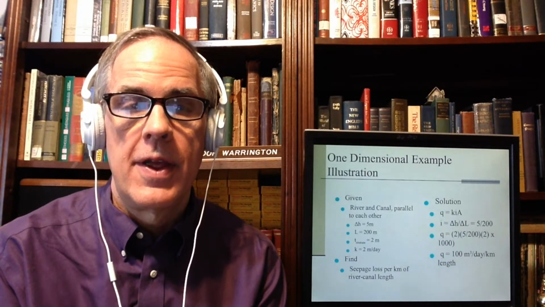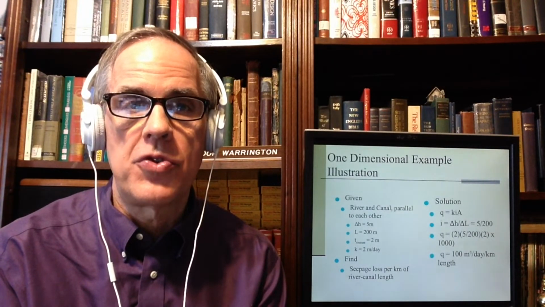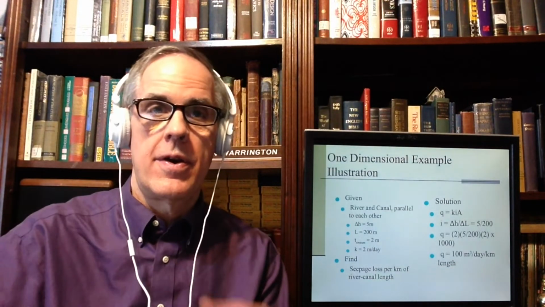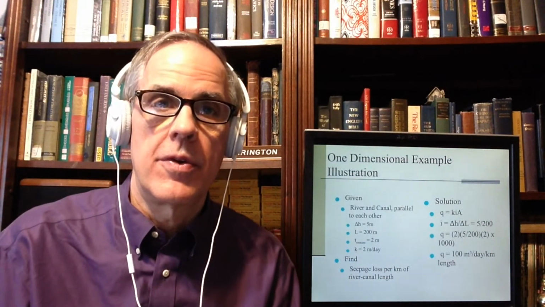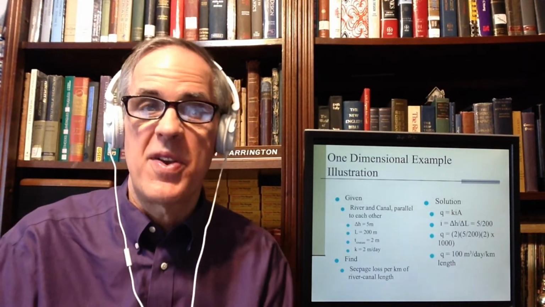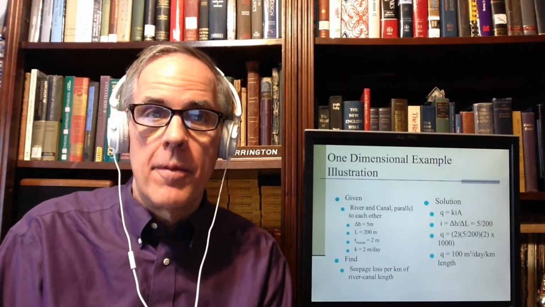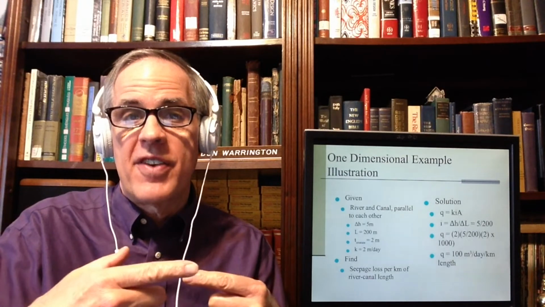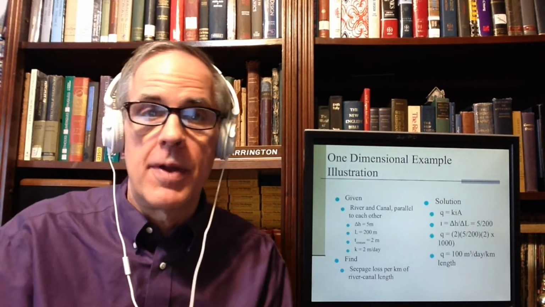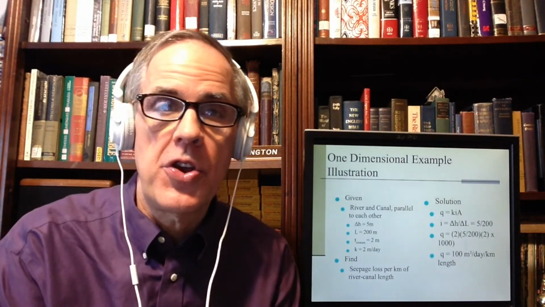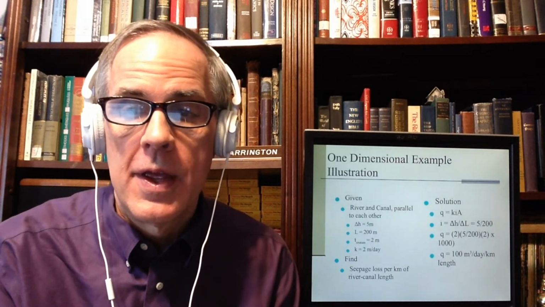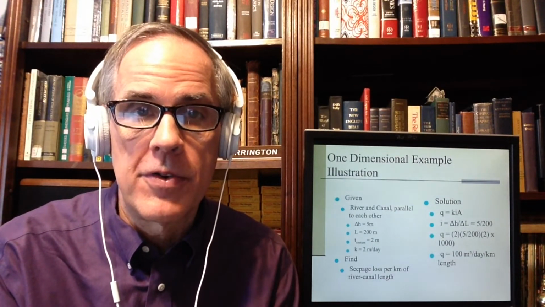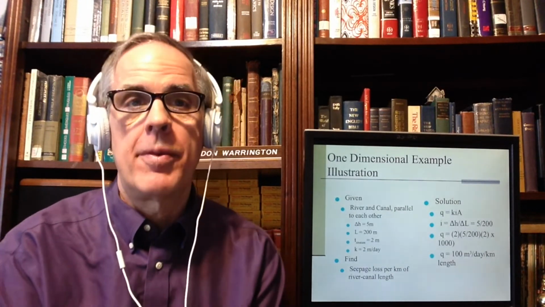The third, the area A is equal to this area here times 1,000. We're going to say it's per kilometer. If it's per meter, it'd be 1. But it's more convenient per kilometer. The real length could be half a kilometer or 2 kilometers. We just multiply it when we want. But the resulting Q is 100 cubic meters per day per kilometer of length.